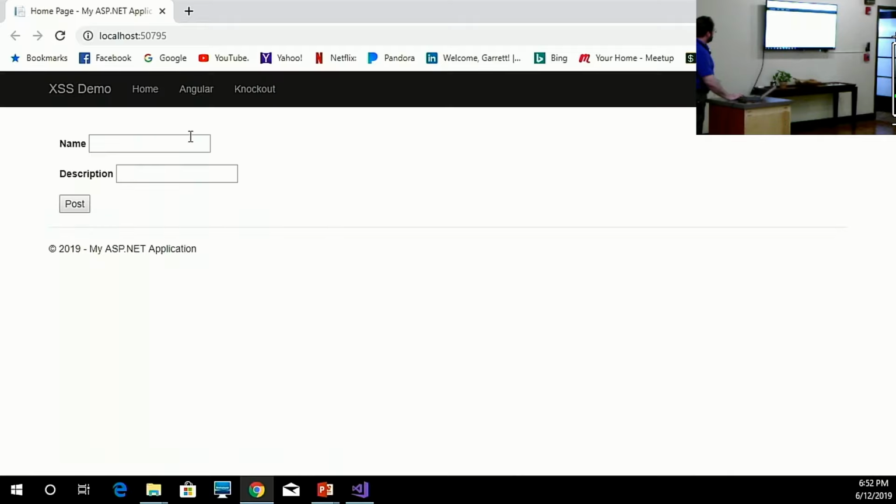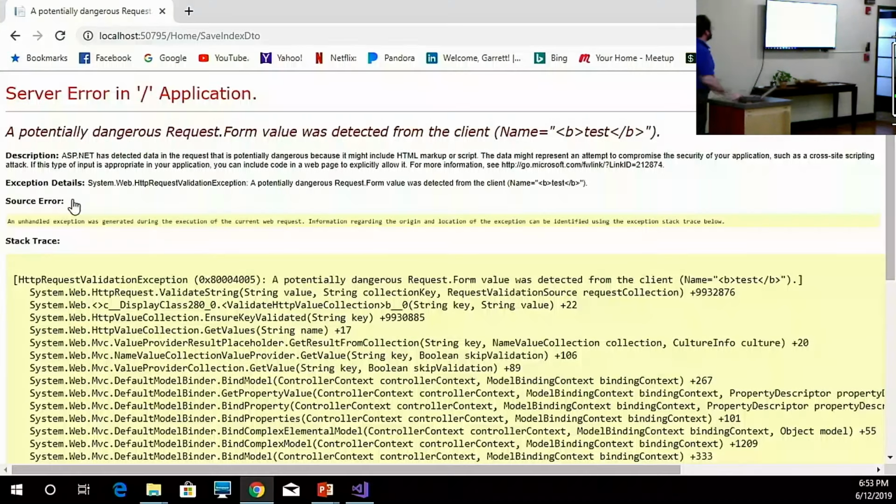And now if I just put in, and I'm not even going to use that, I'm just going to use, I'm just going to try bolding it. And here's the ugly error message I was telling you about before.